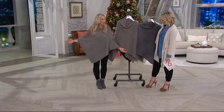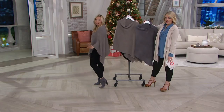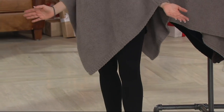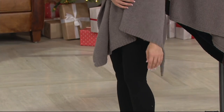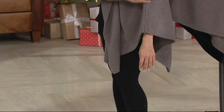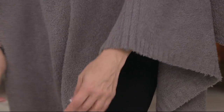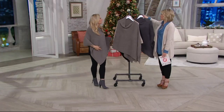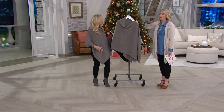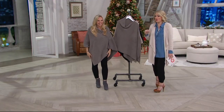As you can see, I'm wearing it on the asymmetrical, so it's very flattering — it's got this great coverage. It covers the things we may want to cover. You can throw it on over your head, and it's got this beautiful rib detailing all the way down the side. And then as you can see on my arm, I've got this channel seam. So it's got these beautiful details on it. It's a very simple piece. One point of clarification — this is actually graphite, not carbon. Just wanted to make sure you get the exact color that you want in your new poncho.